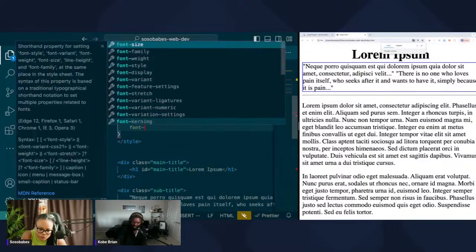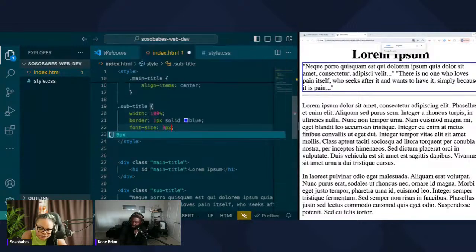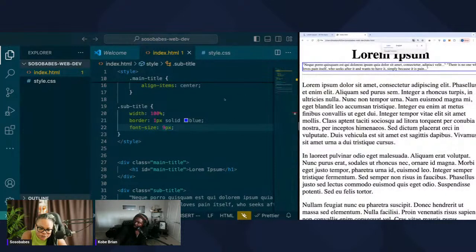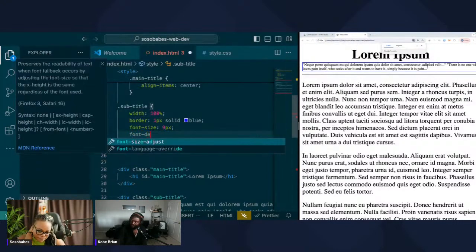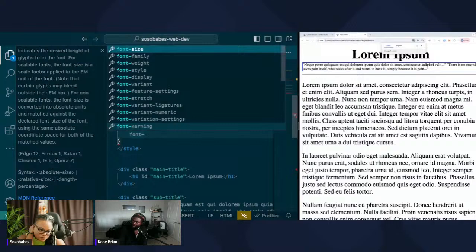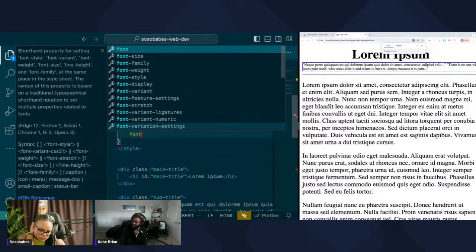First, let's reduce the font size of this guy. I want to make it about 9 pixels. If I reload, you see it became smaller. Then it was italicized, right? I think it should be font decoration, font weight, or font style.